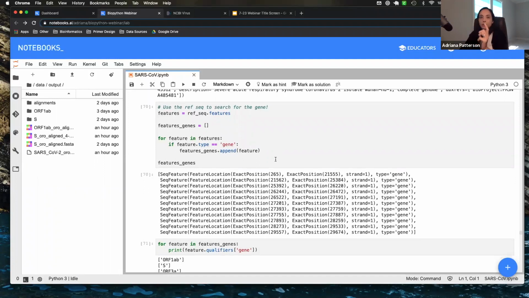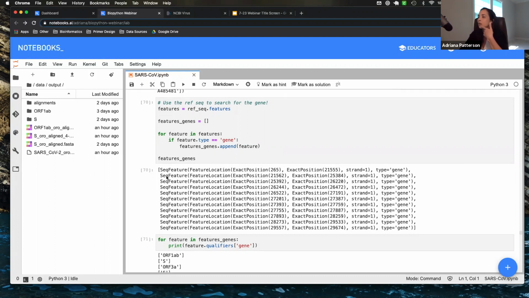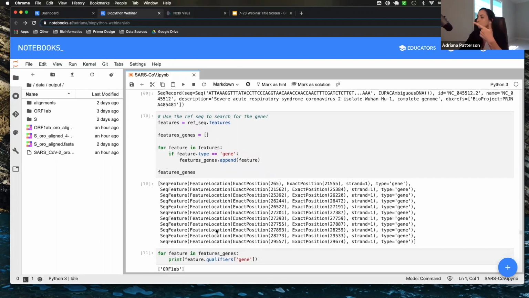So the genes are annotated underneath the features. I just wrote a small for loop to write all of the features out for me. These are all SeqFeature objects. And annoyingly, when you have a SeqFeature like this, it doesn't give the name of the feature or the gene. It just tells me that it's a gene and its position. That's not really helpful to us. It's never helpful to me because I don't have these things memorized.